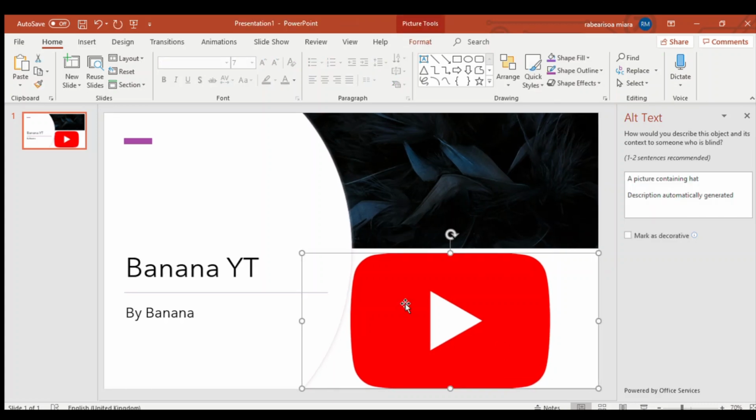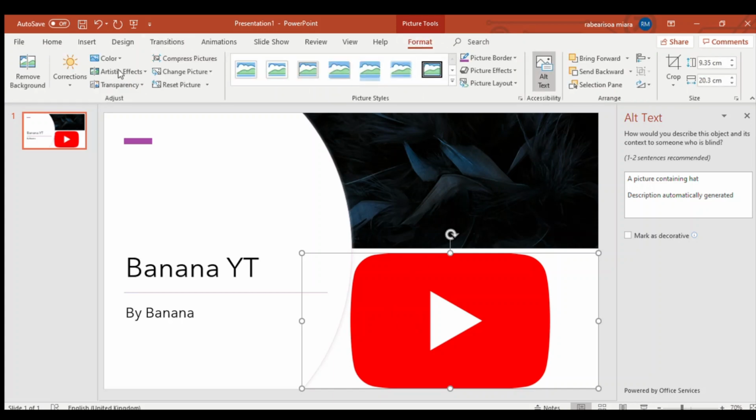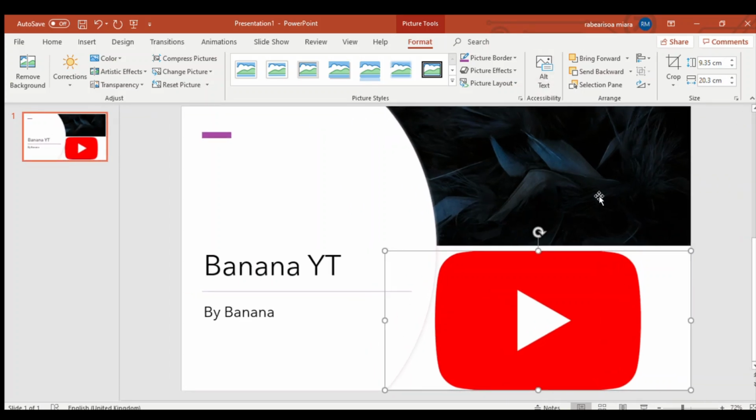Okay, so for example you press onto format, which should be here as soon as you press the picture you want, and then you go onto, for example, color. So you're on color here, and there's different colors that you can choose from, but what you do is you set transparent color. As you can see, there's like this little pen following me around. So what you do is you just press it, and then it should give you a background. I didn't want to do mine because I kind of like it this way, but you don't have to do it if you don't want to.